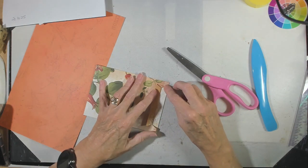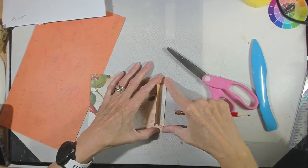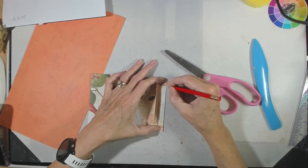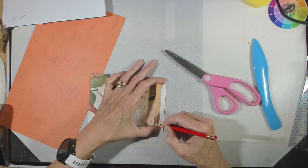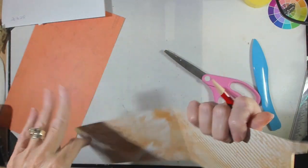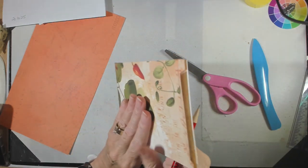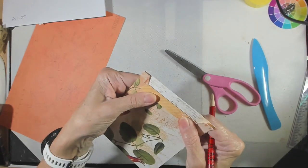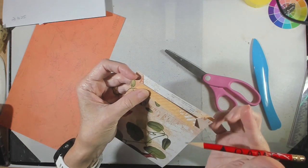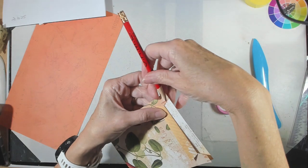Okay, so I'm going to take my pencil, and with the edges touching the bottom, about halfway, I'm going to put dots. So if you can see my dots, originally I was this way. I had cut my angles on my card. I folded this up, flipped it over, pulled back the tab so I could see my sides, and then I marked halfway on my side here and halfway on my side there.